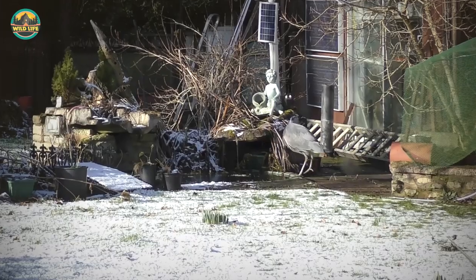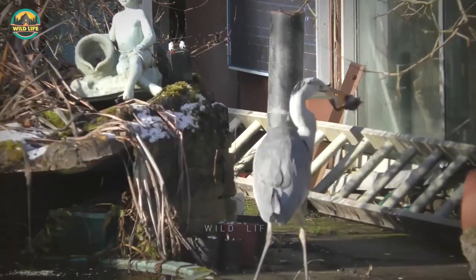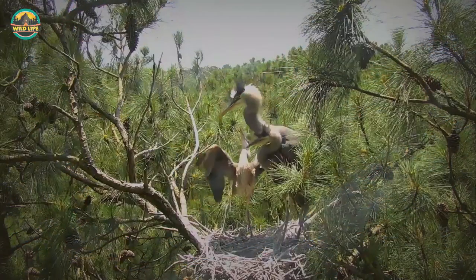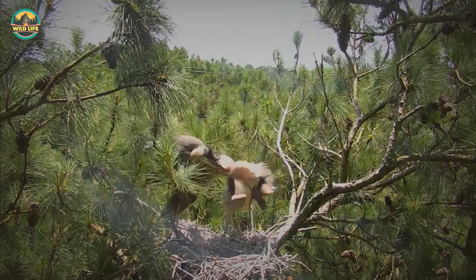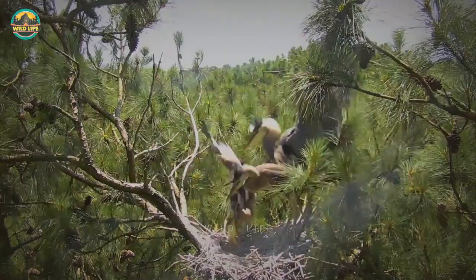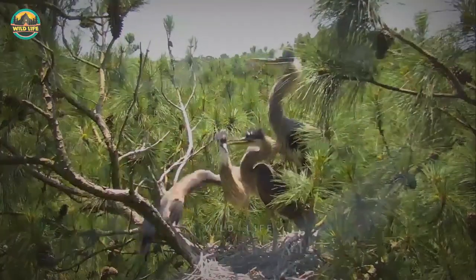Number 12: Imagine this heron had to break through the ice on a pond to snatch and swallow an unfortunate frog. This bird really wanted the frog for lunch. Number 11: Mom brings a frog to her great blue heron chicks for dinner. Watch closely to see when mom regurgitates the frog — it's quickly eaten by one of the chicks. In just a few weeks, these young herons will be off hunting on their own after they fledge from the nest.